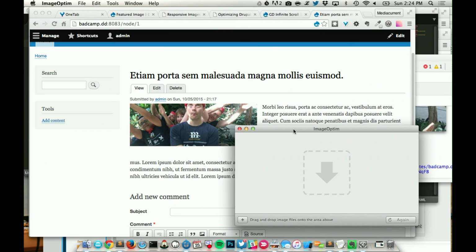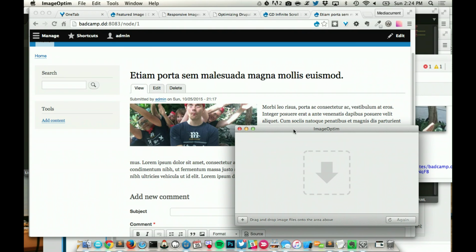So images has been a tricky one. It's been 5 years since we started talking about responsive design, and just now I feel like we're getting somewhere with images. Again, it's not perfect, but I think it's definitely better than what we've been working with in the past. Yeah. Any other questions?